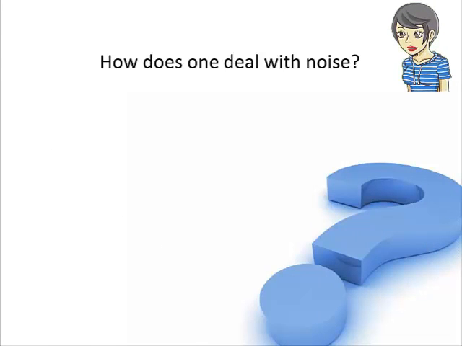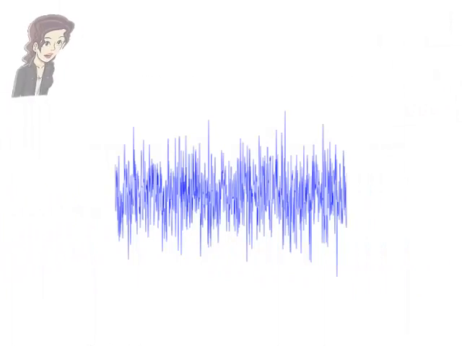Question 5. How does one deal with noise? If you remember from our Introduction to PID Control video, noise is quick random changes in the input signal, which results in rapid fluctuations of the error, and it can be caused by various things, like vibration or electrical interference. Now let's say we have a noisy signal, so you want to get rid of the noise, to filter it out. How do you do that?